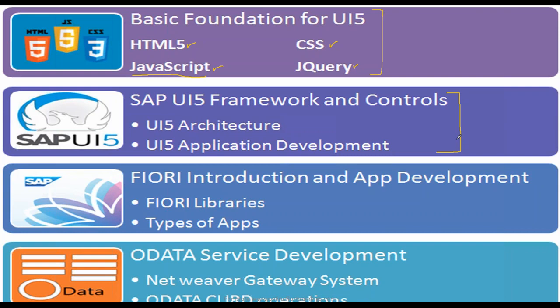Formatter concept. All this we will be covering in the SAP UI5 framework and controls chapter. The third phase of the course is about end-to-end Fiori application development, where we will talk about the SAP M library and the latest concepts like component.js, router, route match handler, manifest JSON, and many more concepts like NeoApp JSON, how to do connectivity with a backend server using manifest API, how to include the OData integration with your UI5 application to perform all the variety of create, read, update, and delete, so-called CRUD operations.